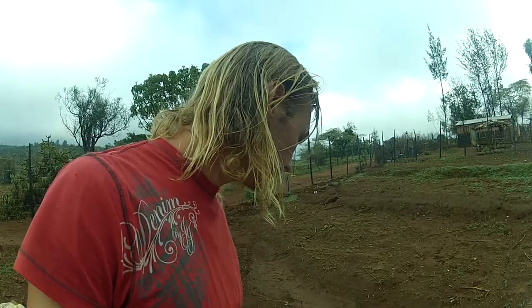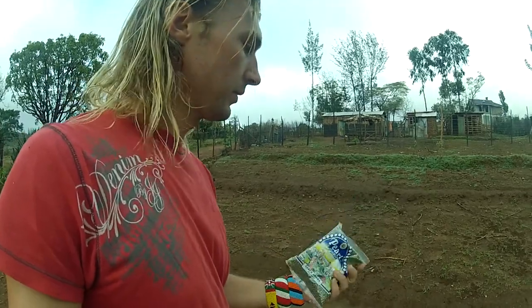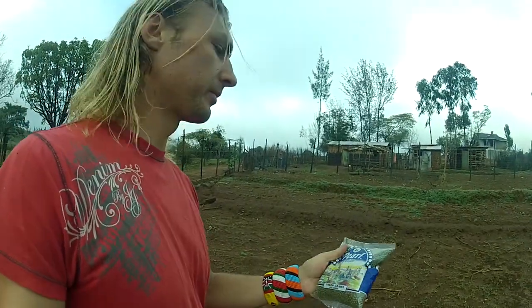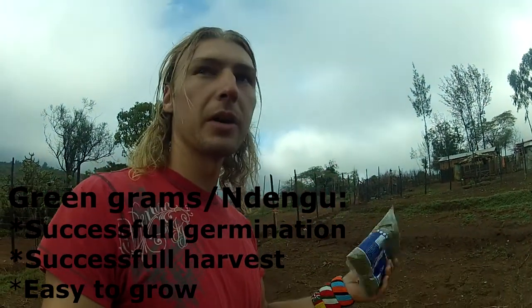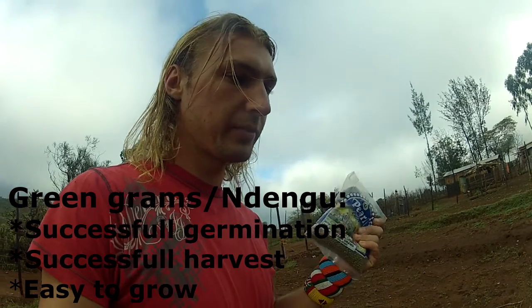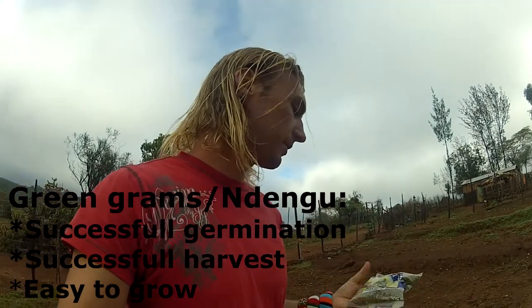Then now to stabilize these swales so that they will not be damaged, because now when it rains there is some risk that water will wish to destroy the swales, so we need something to stabilize the top of the swales. So I'm also planting some, I would say this is a very small bean. It's called green grams, and in Kiswahili it's called managu, and it's very common. And people like it. Myself, I don't like the taste of this, but I will grow it. I will grow it for my friends and other family members, and also I'll see if it will do well.